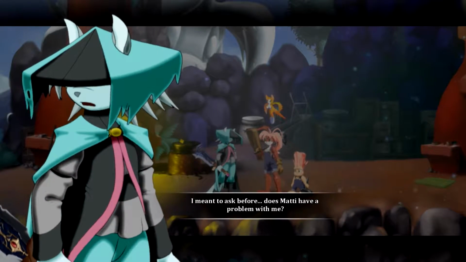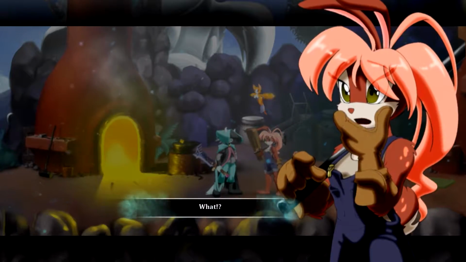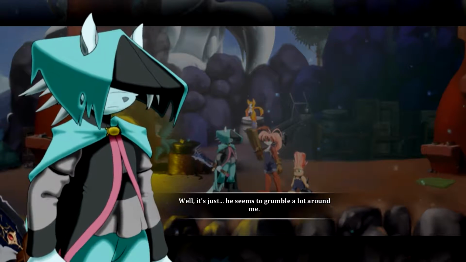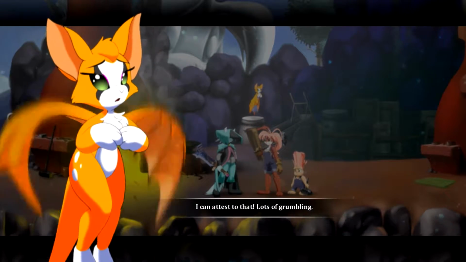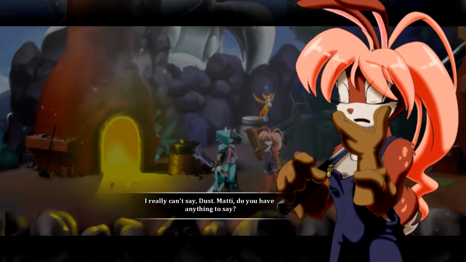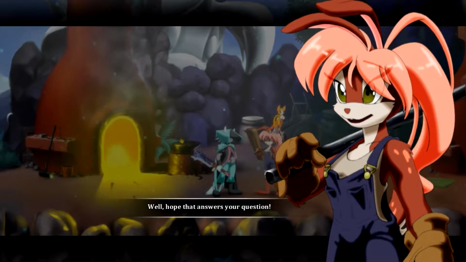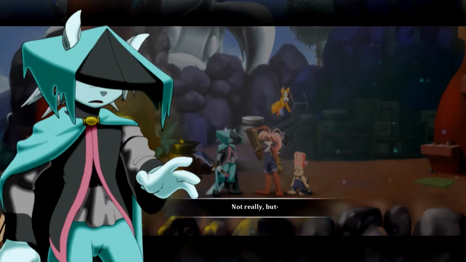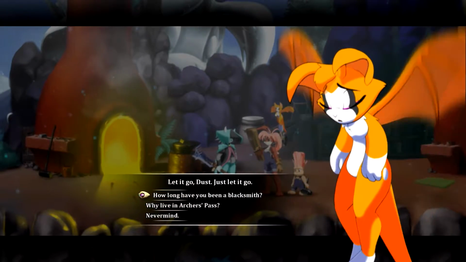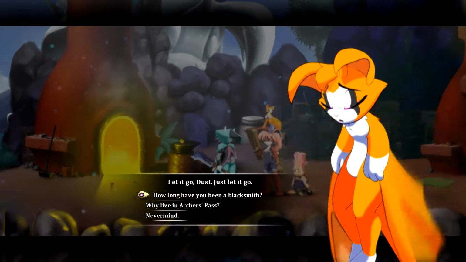I meant to ask before, does Maddie have a problem with me? What? Well, it's just... he seems to grumble a lot around me. I can attest to that. Lots of grumbling. I really can't say, Dust. Maddie, do you have anything to say? Yeah. Well, I hope that answers your question. Not really, but... Let it go, Dust. Just let it go.